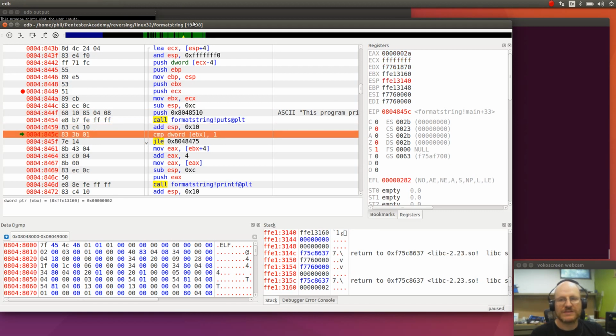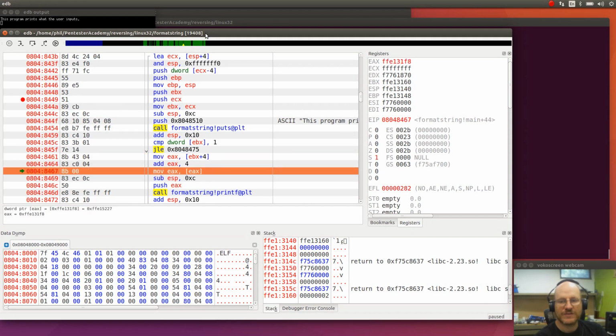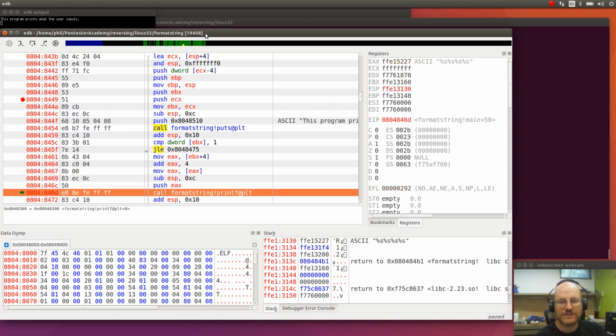And you'll notice here it says this program prints what the user inputs. Go ahead and step a little further. And now I'm getting ready to call my printf. And of course, as we've seen before, I don't call it directly.